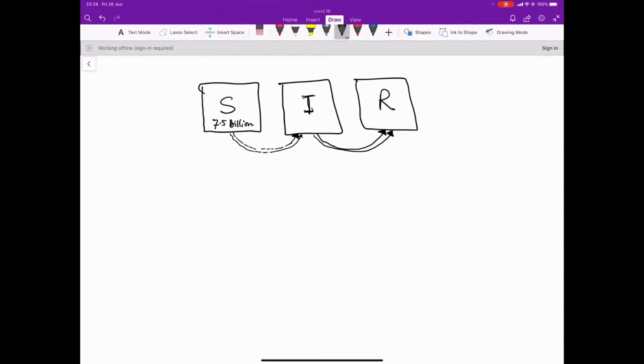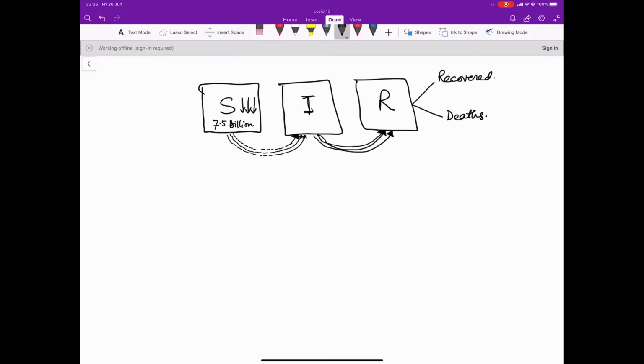Once people have recovered, they would remain recovered, and this R actually means two things: they could be completely recovered, or they can also die. Because somebody who dies is no more infectious. So gradually over a period of time, people who are susceptible become infected, and once infected, they would recover, meaning they would either fully recover or die. So the number of susceptibles would gradually decrease over the period of time, because people are constantly getting subtracted from this group as they become infected.